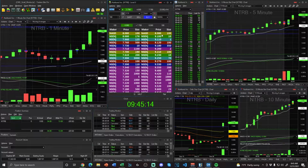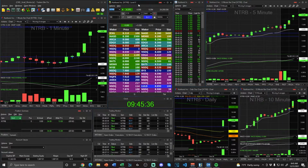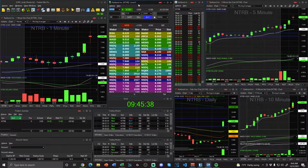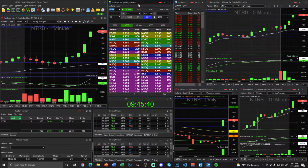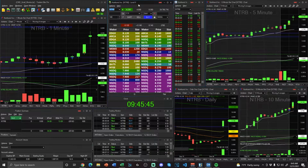So it's showing an $8 resumption, which isn't too high. I mean, it is higher than what it was earlier at 7.80. So I do like this open, and it's at the whole dollar. So if we potentially see a dip, I want to see it at least dip to 7.70. You fill that small gap and then see a rip. Okay, so market order there at 7.70. See if we get a little bit of a pullback here.